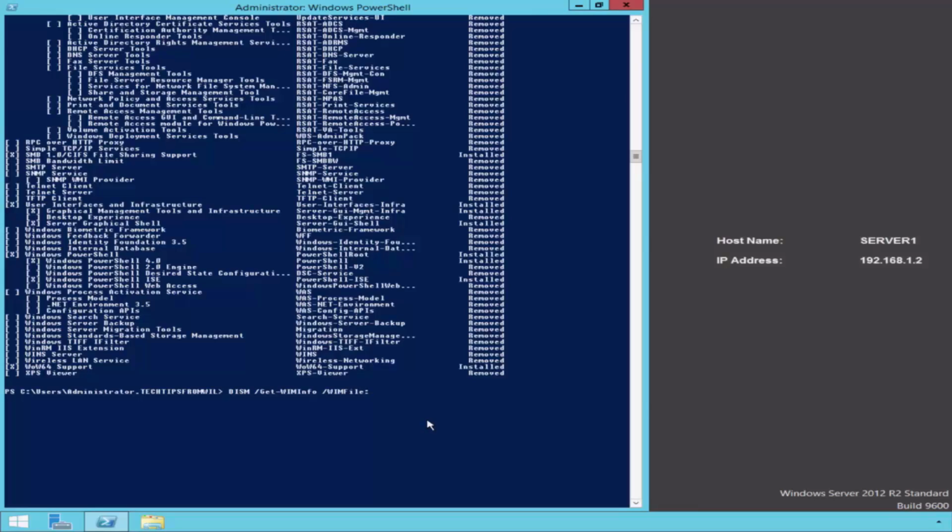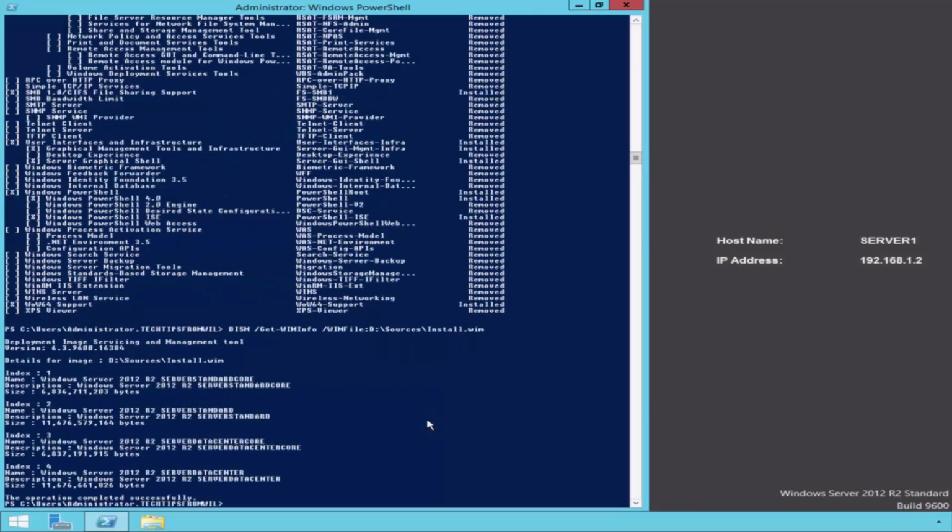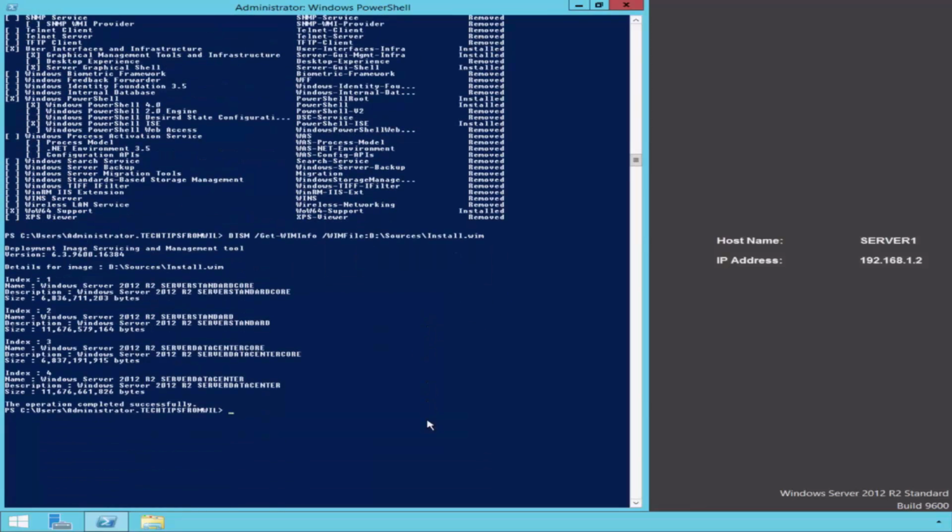I will then enter the path to the install.wim file, which, in my case, is D:\sources\install.wim. After a short wait, PowerShell will interrogate the install.wim file and will provide a list of images contained in the file. In my case, there are 4 images.